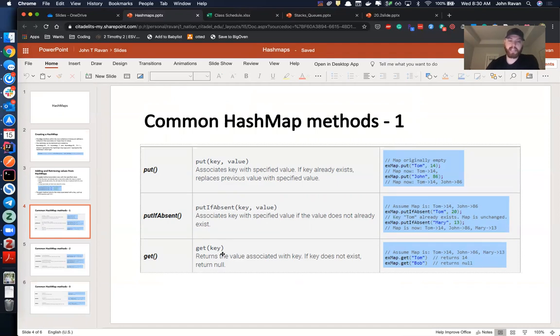And then this is how you get them all. So you pass in the key, and then it would return an actual integer. Okay. So we'll dig into this more next class, and I'll show you some examples of what that looks like. But that's all I have right now.